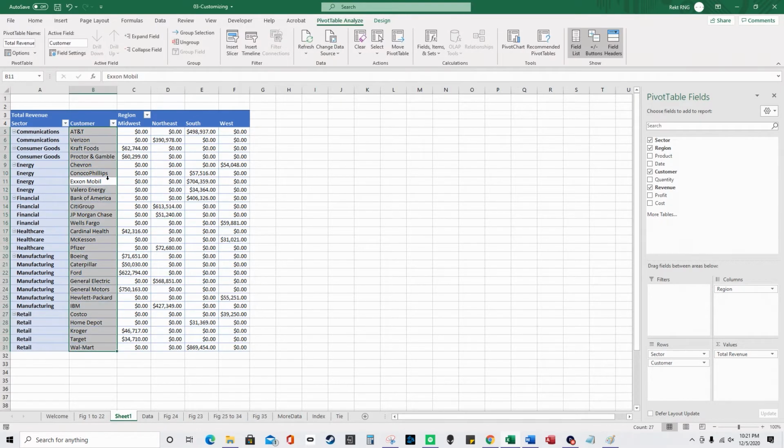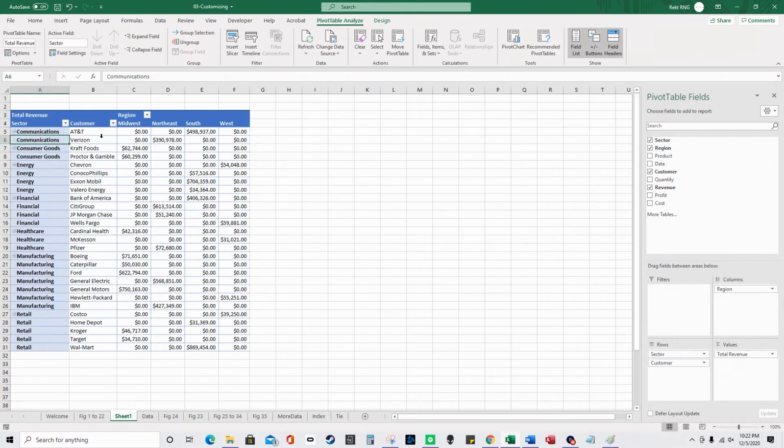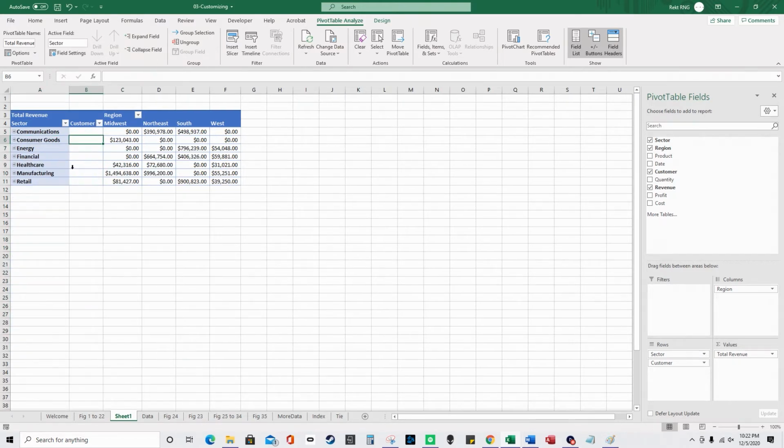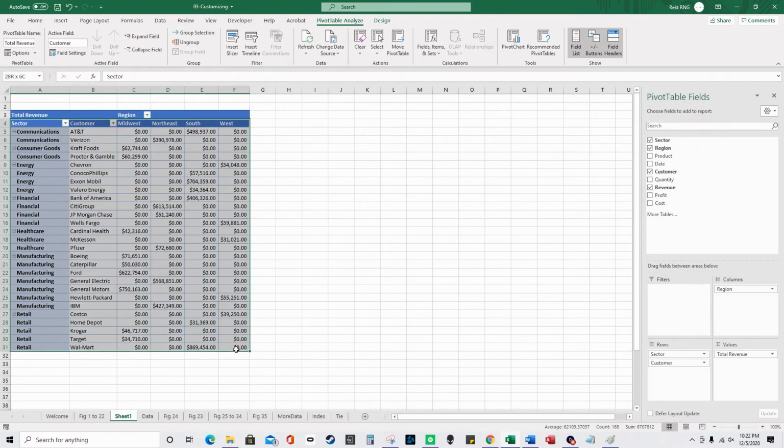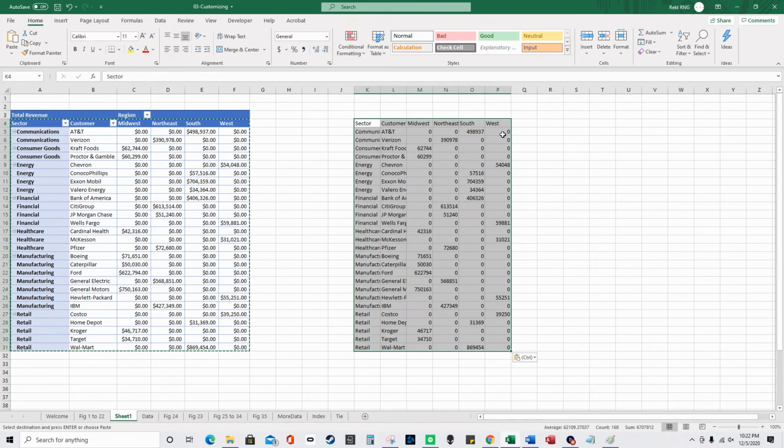And then over here under analyze, you can click collapse fields, so it'll just collapse all the groups, and click expand so you can see all the fields. If you need to copy pivot table data and you want to paste it here so you can do separate math with it, you go over here and just paste special values, and then you have all the raw numbers here.